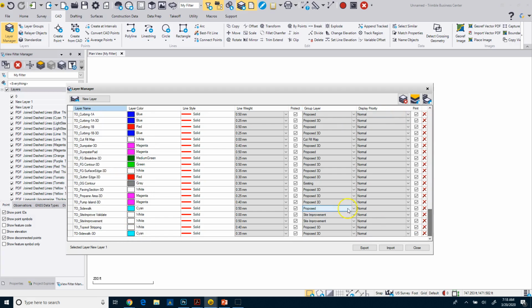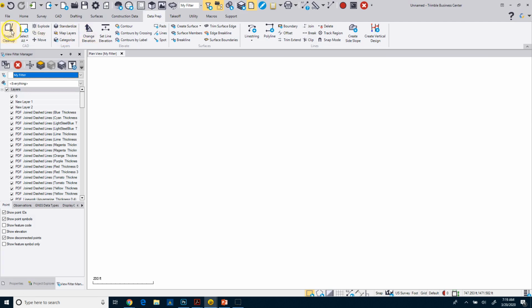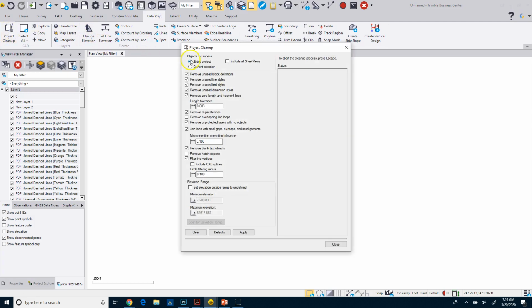So I just clicked on the protect there. When I run this project cleanup, it's going to remove all these layers except for the ones that I protected. Okay. So I'm going to go to data prep, project cleanup, and I'm going to use the entire project.